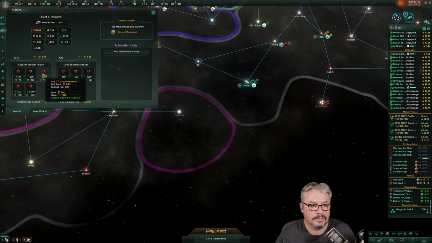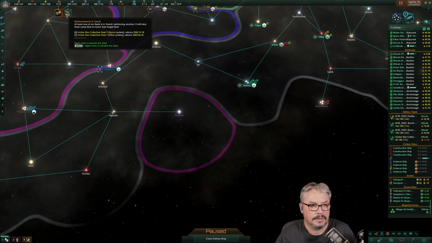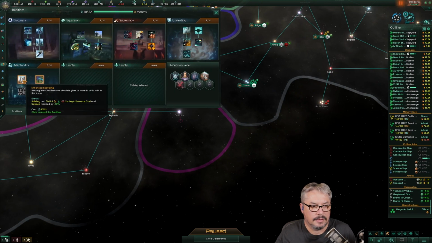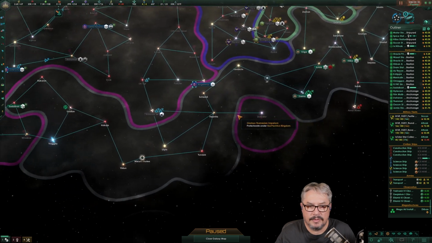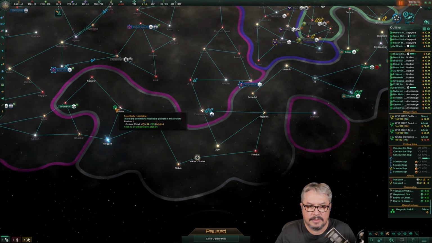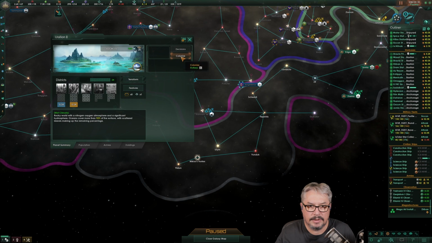All right, so storage full. Sell, sell, sell. Buy. Okay, building and district strategic resource reduced by 10. Habitability plus 10%. Oh, let's do that one, because that instantly gives us a new planet to colonize.